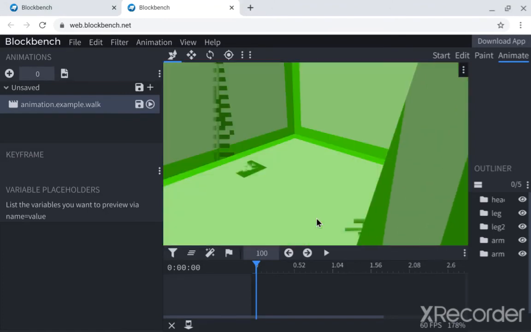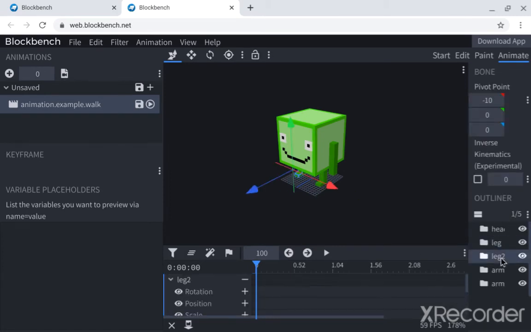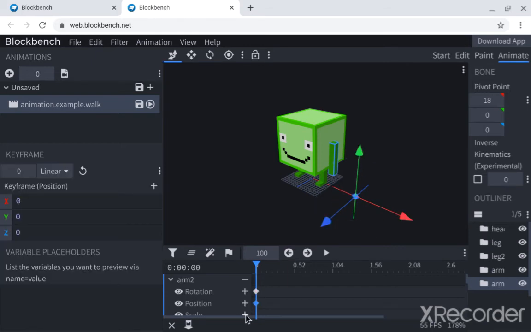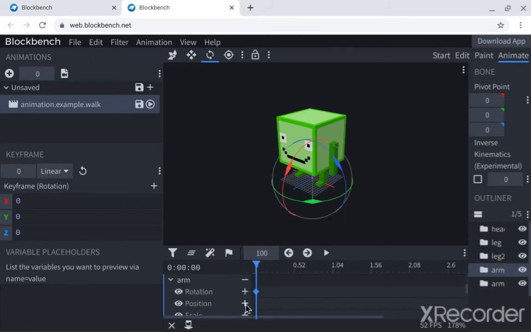So in order to animate, you select all the groups you would like to animate. Now I'm going to start by adding one of those little thingies for each group, for everything.